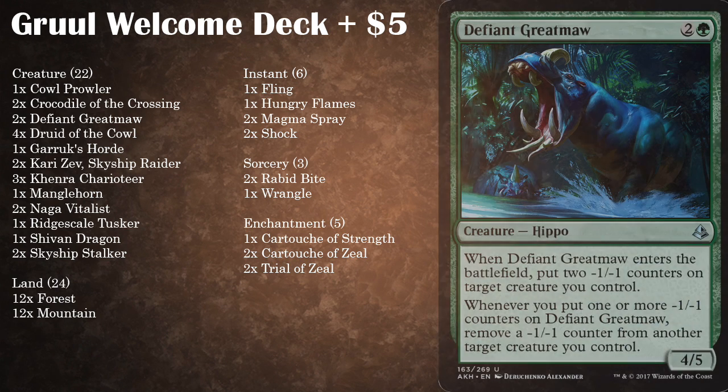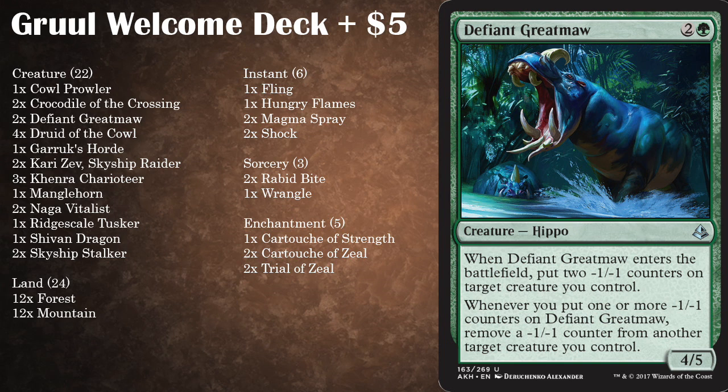So, for example, Defiant Greatmaw, 2 and a green for a 4/5. That's a big creature for 2 and a green. The downside is you have to put -1/-1 counters on creatures you control in order to play it.